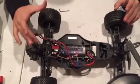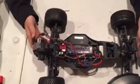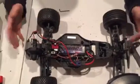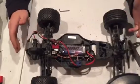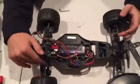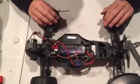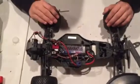I have actually had this drive shaft come off once before when my brother hit me. We were both going full speed, hit head on. He has a brushless system in his Helion Dominus, which hit this wheel and popped this drive shaft off. But it was an easy fix, so it was all done and everything's good. And it has not come off again. It still works great, no problems.